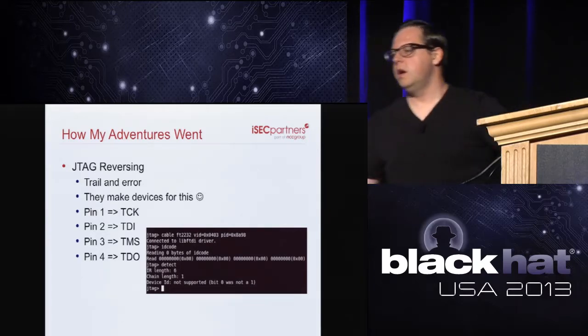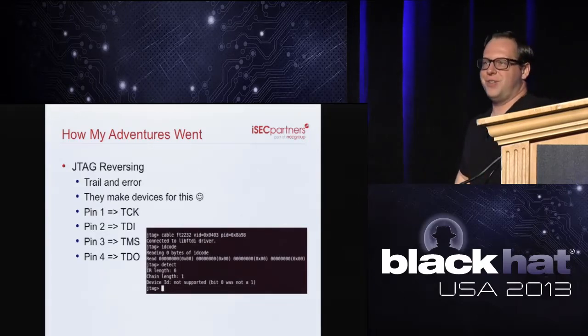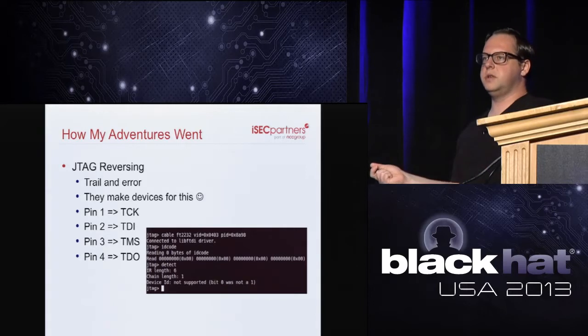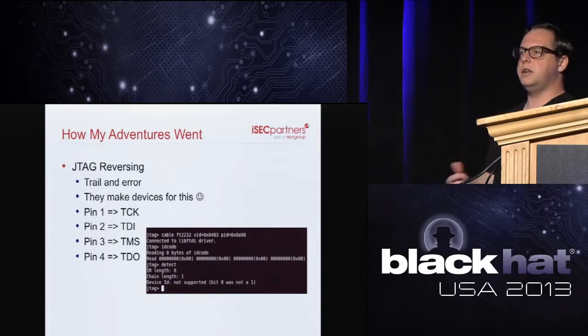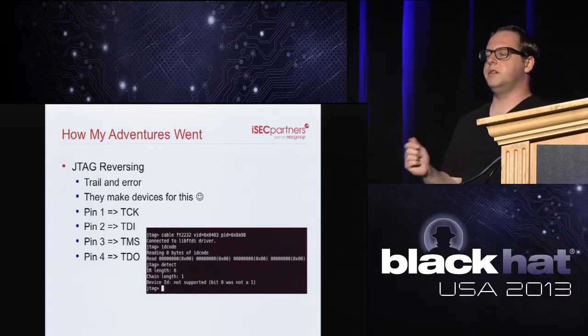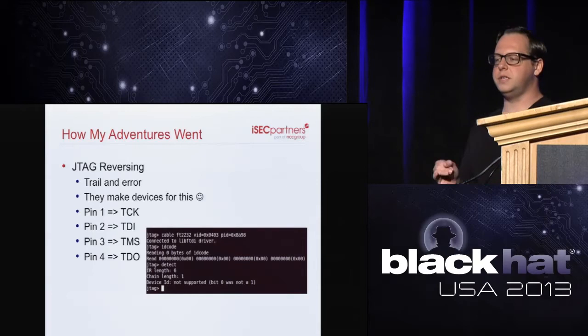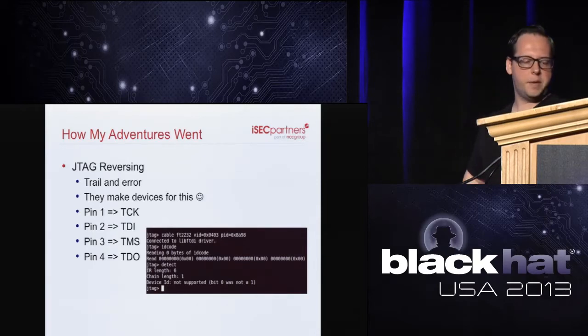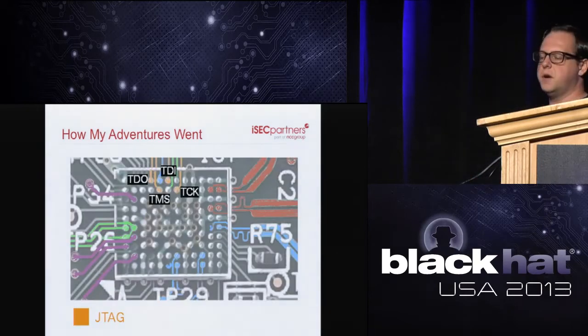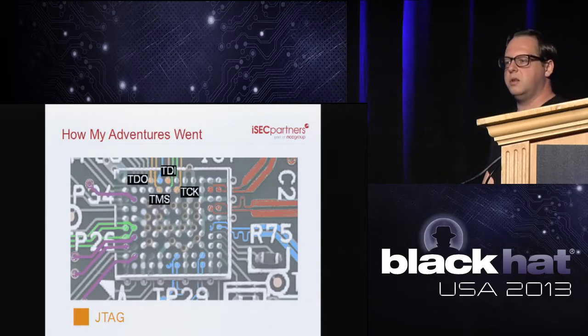So I did it by trial and error. I know they make devices for this kind of stuff, but I had some fun playing around with it, switching them around. Finally, when I run an ID code, I'm able to pull back an ID code of all zeros. This is not uncommon, and the other stuff I was getting back was uncommon, so I can safely assume that this pinout is the correct way this JTAG stuff is set up. So now we've got 4 more pins for our Thunderbolt connector. We can start building this pinout a little further and adding the JTAG lines in there.